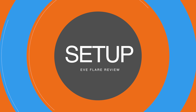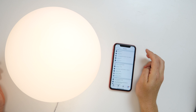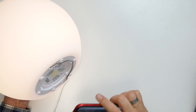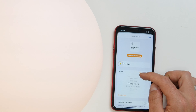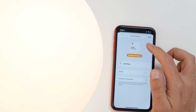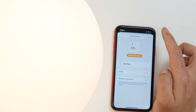Setting up the device involves downloading the Eve app, which is one of my favorite HomeKit apps — worth checking out if you've not already done so. Before setup, I put the Flare on for a full charge, which took around two hours to get it to 100%. I then opened the Eve app and followed the instructions by going to add accessory and scanning the HomeKit code. Once I scanned the code, I was greeted with a familiar HomeKit setup which allowed me to name the device, add it to the relevant room, and change the icon. Once that was all done, it was available in the Eve app and also within HomeKit.